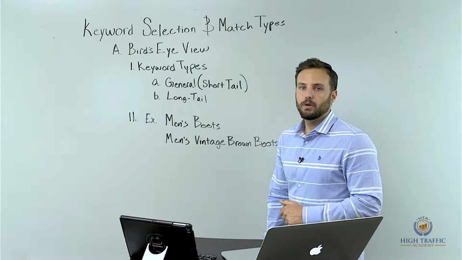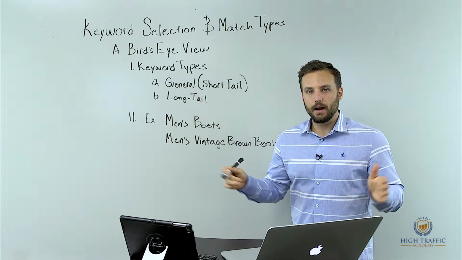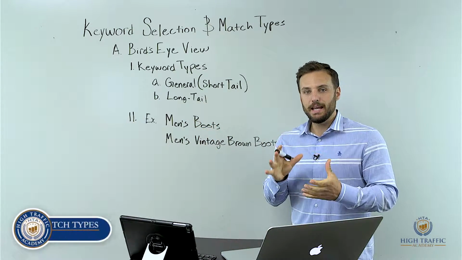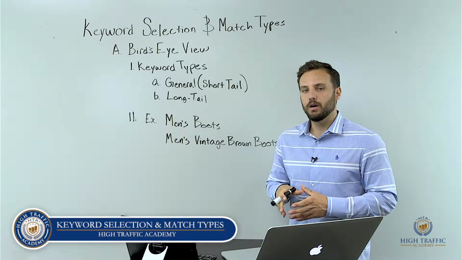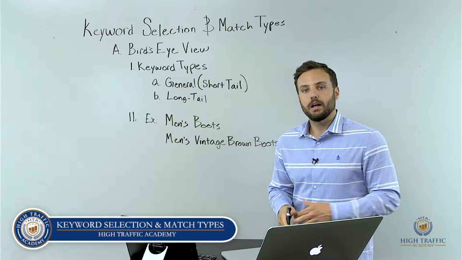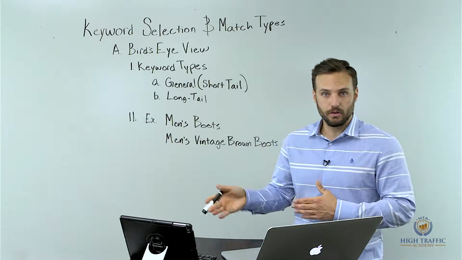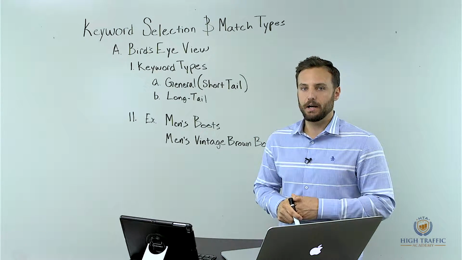And a long tail keyword is defined as a very targeted keyword or phrase that typically is longer than 2 to 3 words, and it's very niche and very specific. So the user is very specific about what they're looking for. Generally, this user is either farther along down their research path in trying to find the product or service that they're looking for, or they know exactly what they're looking for right out of the gate.